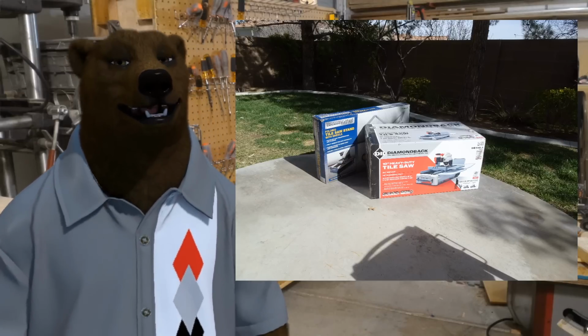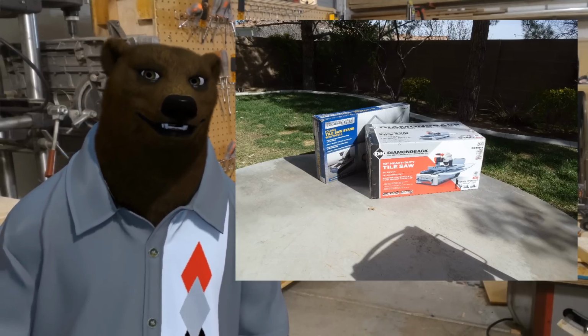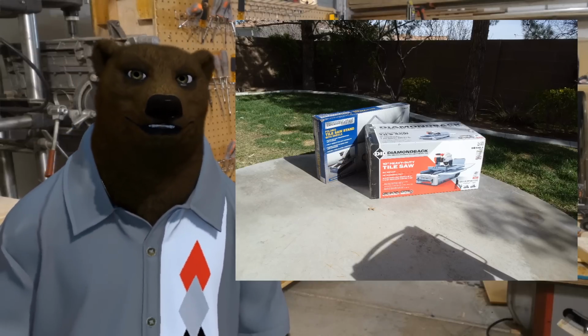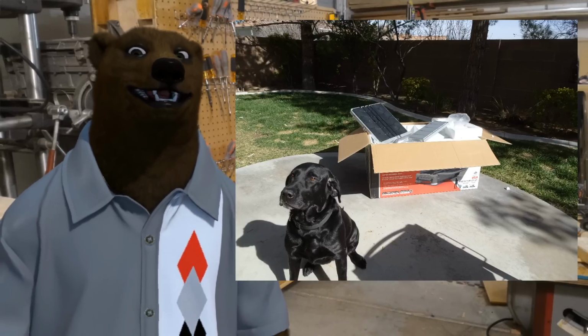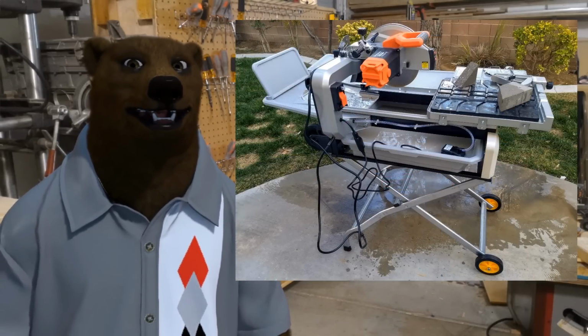And sure enough, we got it here in-house. This is the 10-inch. There's also a 7-inch, but we got the 10-inch here to show you today. And we're gonna put this thing through its rigors. We gotta set this thing up. I got the help of my trusty Labradog in setting this thing up, and in no time flat, we got it up and ready to go.